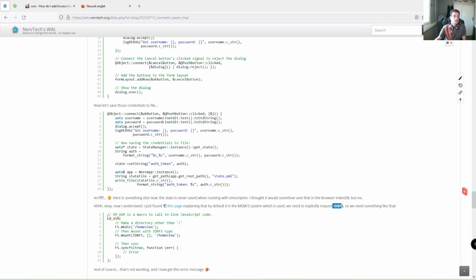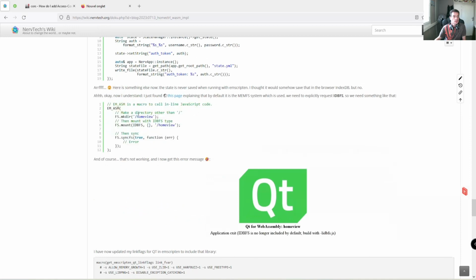To do that, you use this kind of code here. So you prepare the IDBFS entry point here, and you have to do this synchronization. When you specify true here, it actually means that you're going to take the content of the browser IndexedDB package or blob, whatever, and you're going to load this data into your virtual file system for your application. Thing is, this operation is asynchronous.